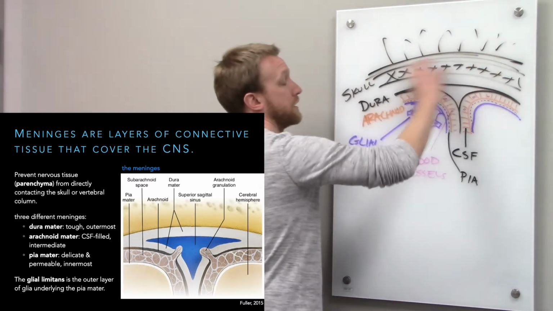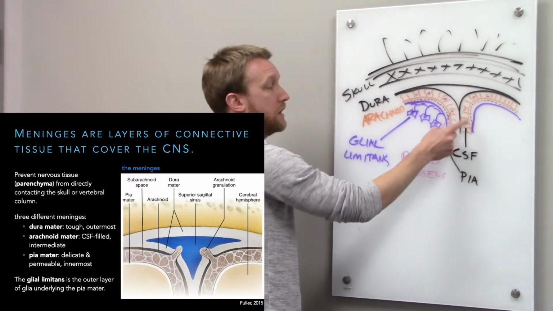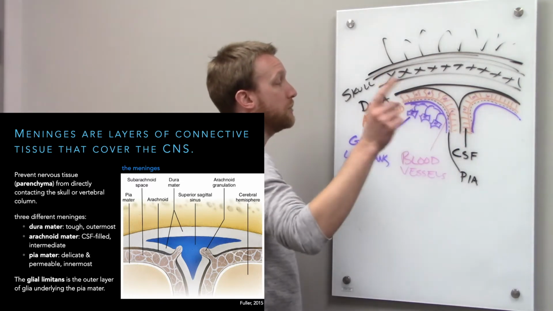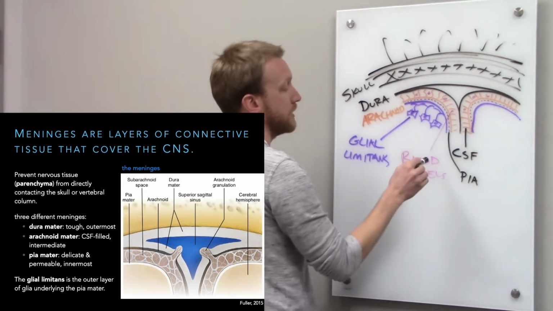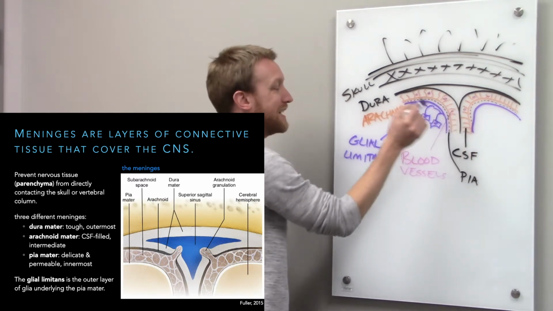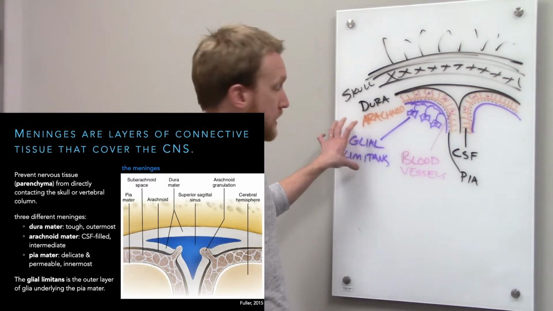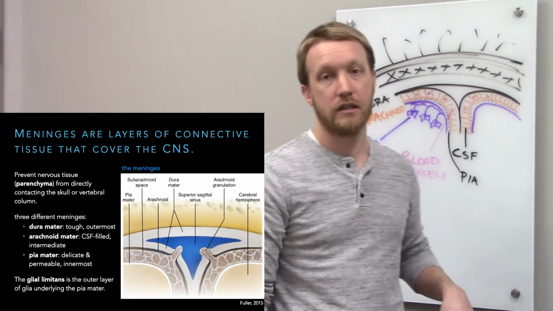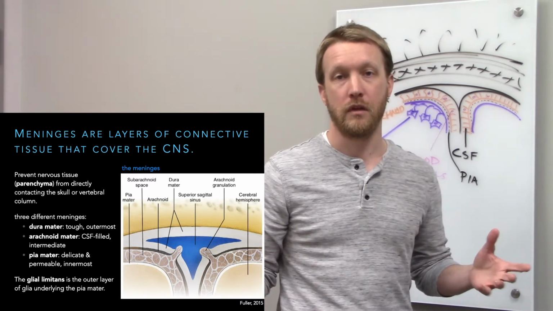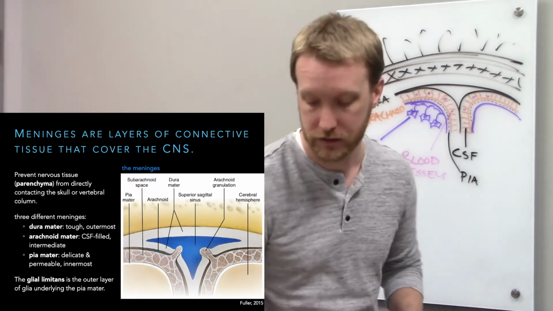So under the skull we got the dura. Under the dura we got the arachnoid, and the arachnoid has that CSF-filled subarachnoid space, which also has blood vessels running through it. Under the arachnoid is the pia. Then we're finally in the brain. The first thing we encounter, glia. Those things are not postmitotic. We can make more of them. They're a much better barrier to have than neurons.